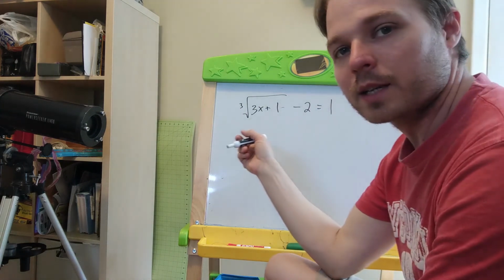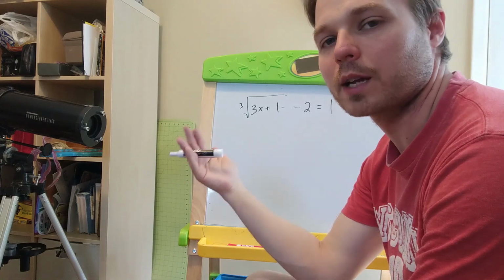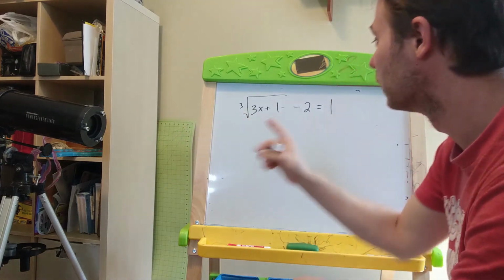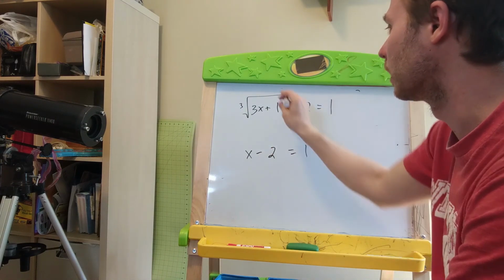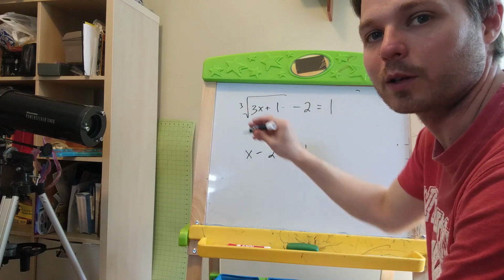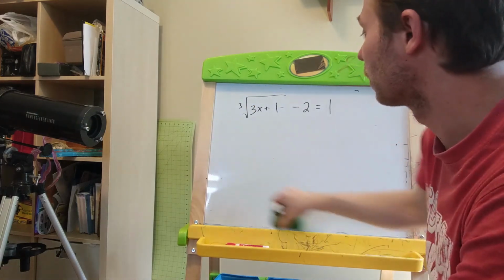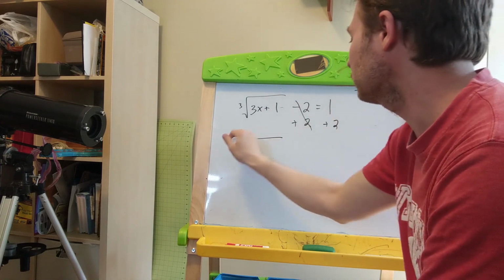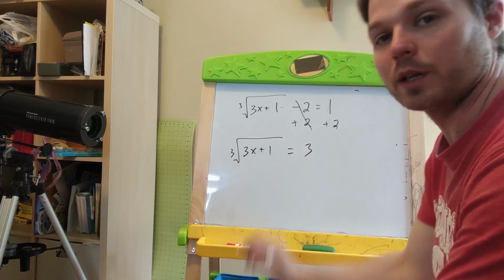All right, so the same idea that I had before. I need to isolate the radical and then take both sides to the power to make the radical go away. But isolating the radical is step number 1. So you got to think kind of what would you do if you had x minus 2 is equal to 1. You can kind of think of this thing as just a big variable for the moment. You're going to add 2 to both sides. So that's what I'm going to start doing right here. Add 2 to both sides of this equation. I'm going to get cubed root of 3x plus 1 is equal to 3.